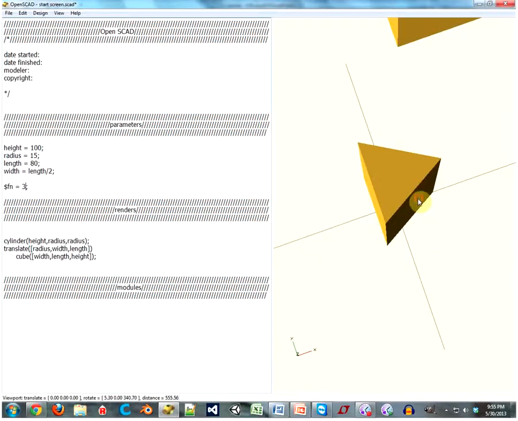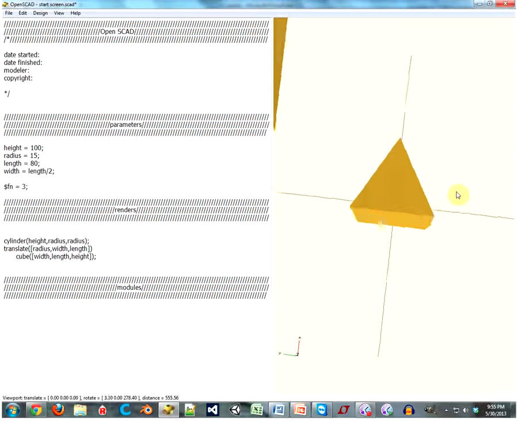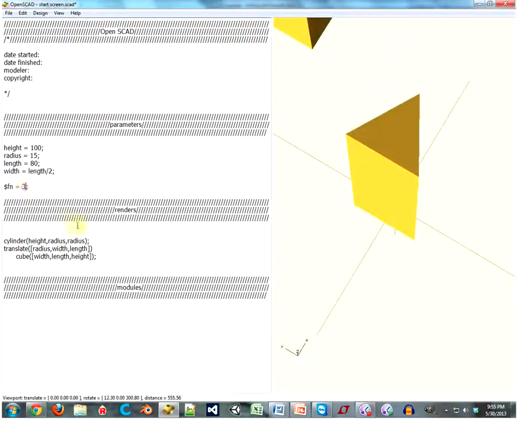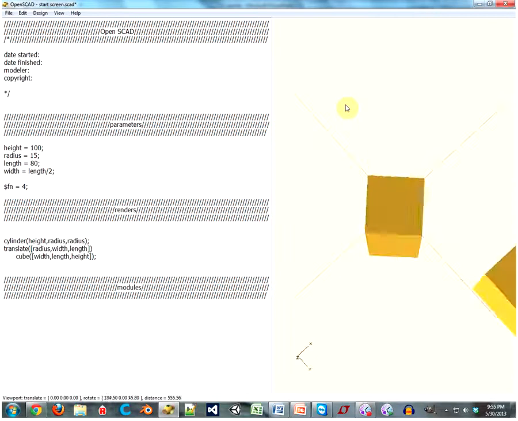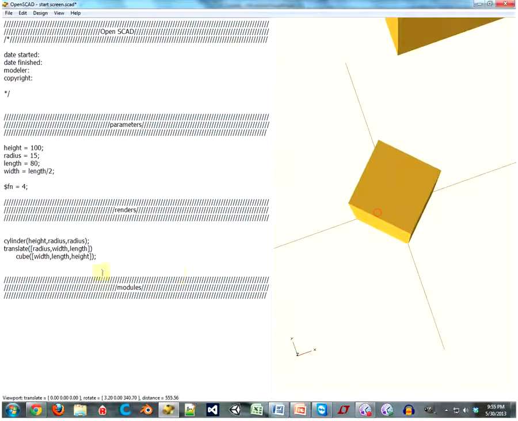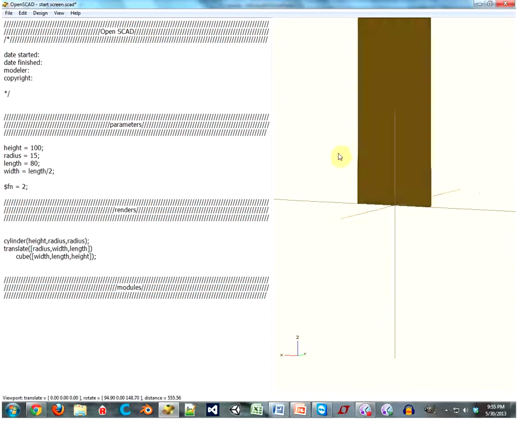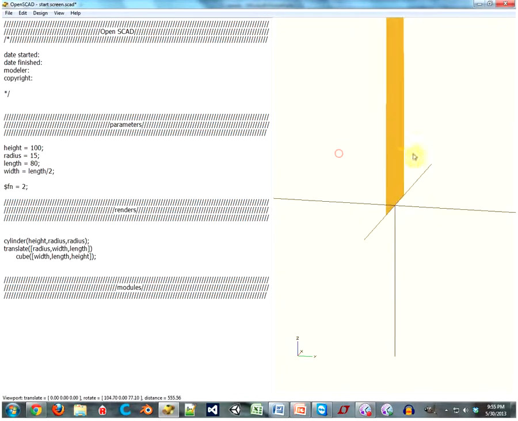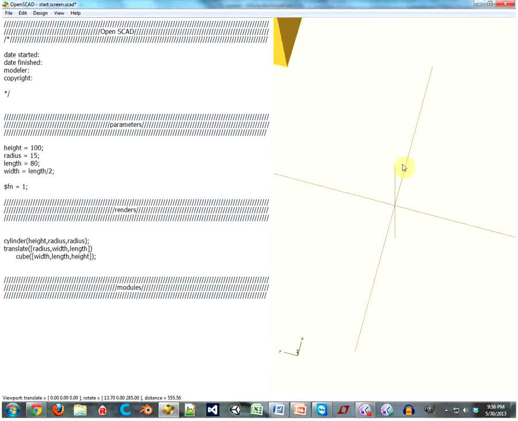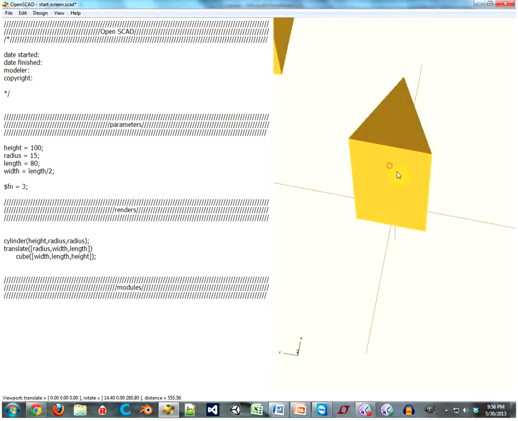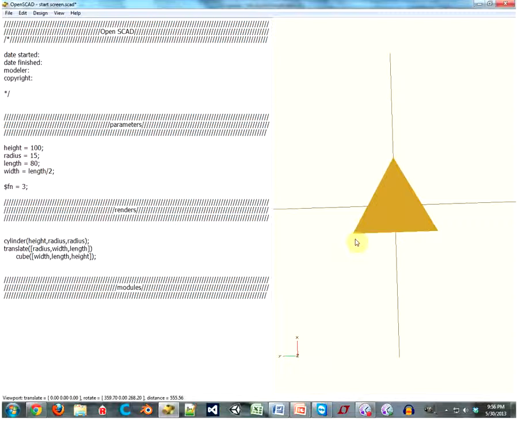So if we put in 3, we get a triangle. Oh, a triangular prism. I say it's a triangle. We put in 4, and it's another way to make a cube! Yay, my friend's back! But even better, we put in 2, and it's the most square we've ever seen on the square show. It's very square, and you can't really do much with it. If you put in 1, it just disappears. I don't usually go below 3, but 3 has many uses whenever you need a triangle, although I usually end up hulling a cube here, a cube here, and a cube here.